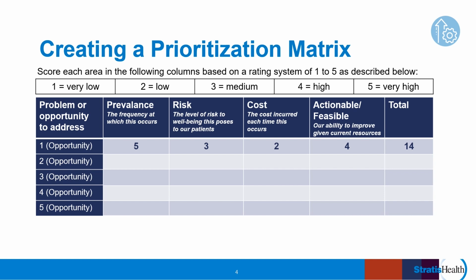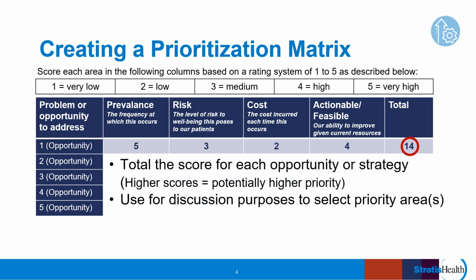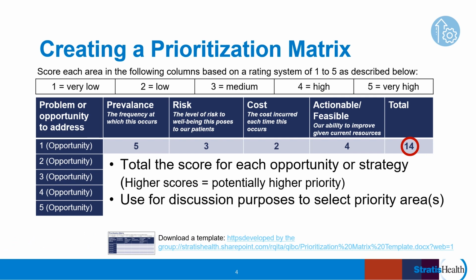The important thing to keep in mind is that rating is subjective and meant to be a guide to stimulate discussion. With that said, it is also important to remind each of the team members not to rate their favorite idea the highest, but instead to make sure they are truly rating each idea based on the criteria. Once the matrix is completed, scores can be totaled for each opportunity. Typically, several opportunities will end up with similar scores. Sometimes the team will decide that certain criteria are weighted more than others. Further discussion will be needed to make a final selection of which opportunity to pursue. The link provided on this slide is for a prioritization matrix that you can use and adapt as needed.